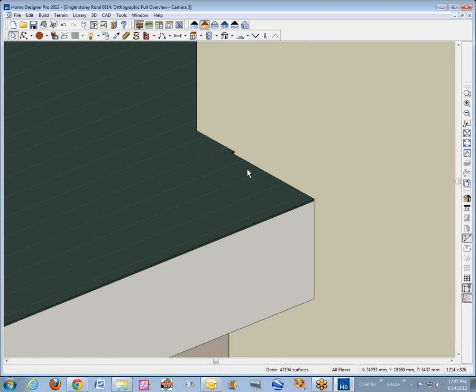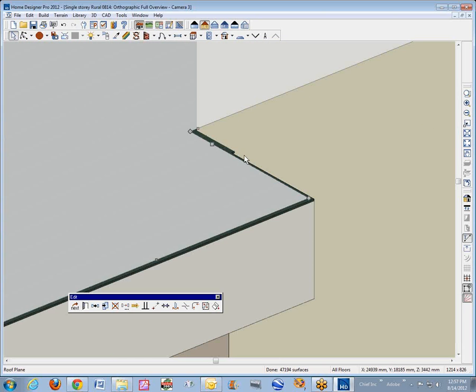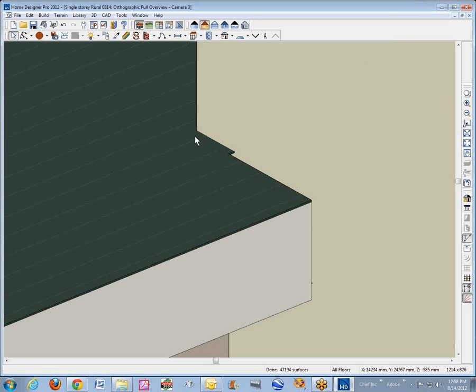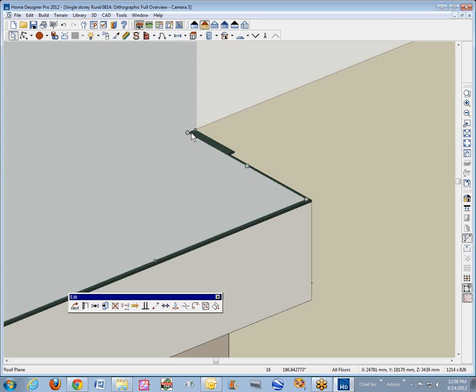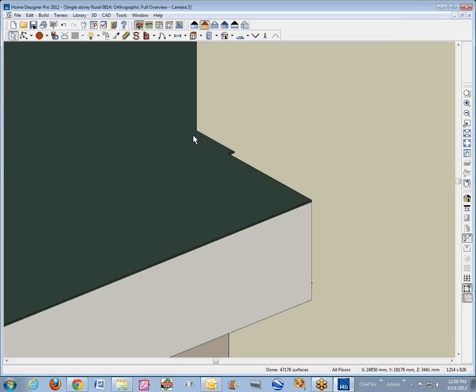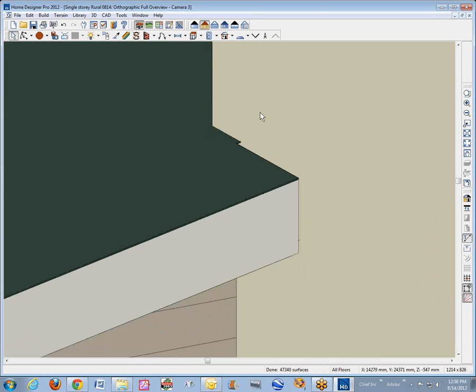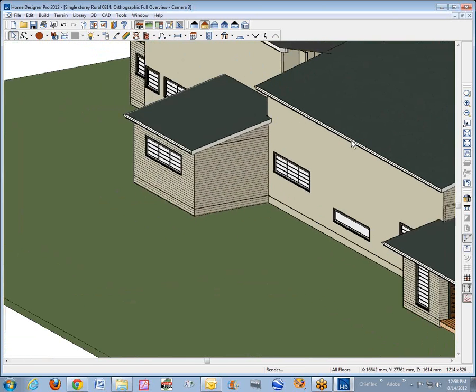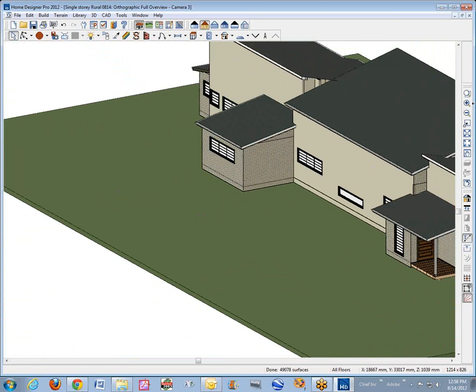Now, you can see that this roof edge right there looks like it's chopping into the wall a little bit. I want to move that back just a shade. I'm not worried about virtual rain. I'm going to click on it again and move it away from the corner just a little bit. You don't live in this house, so you don't worry about virtual rain, but roof plane edges do tend to cut off walls. Okay.